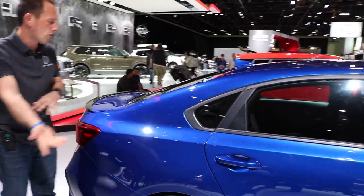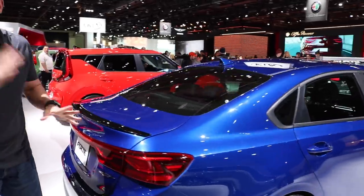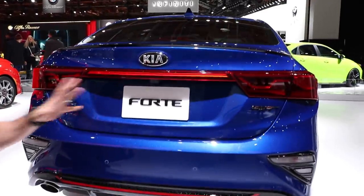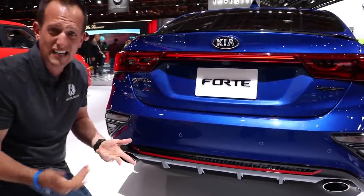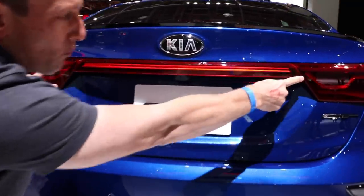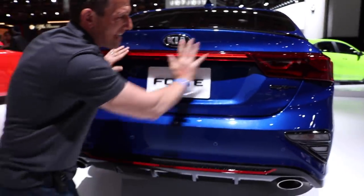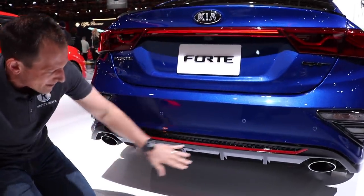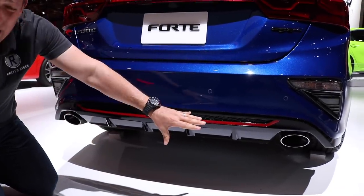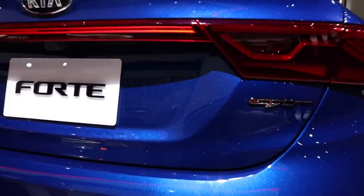It's a full four-door, and wrapping it around, I really like the simplistic trunk lid spoiler — nothing aggressive, nothing too crazy, but it gives it a nice look to the rear end. I'm not a big fan of the light bar going from one light to the other, like on the Kia Stinger GT — it doesn't light up at night and it's just a little too much red. I'd say get rid of that and have two separate lights. But I do like the lower diffuser area, and I like how they didn't cheap out on the exhaust — this is a Kia GT, so love the dual exhaust and the little bit of red accenting.